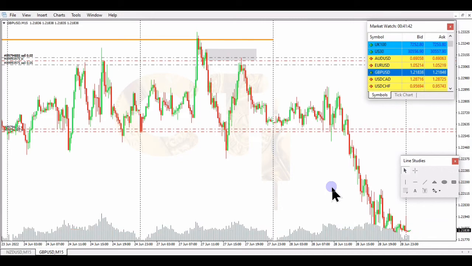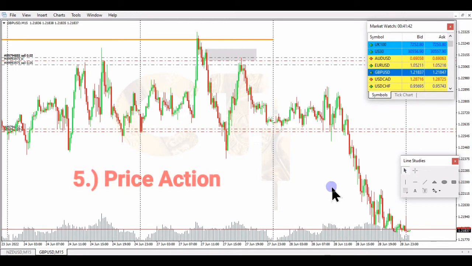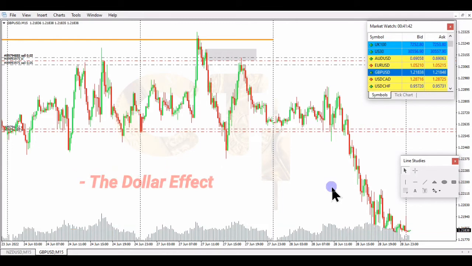And the fifth one is price action. Here you have concepts like premium, discount, imbalance. That's where you have all of those things: premium, discount, imbalance concepts, where we talk about fair value gaps, and so on and so forth. Those are things you get to learn in my price action course as well. So those are the five main things that actually cause real movement of price in this market.